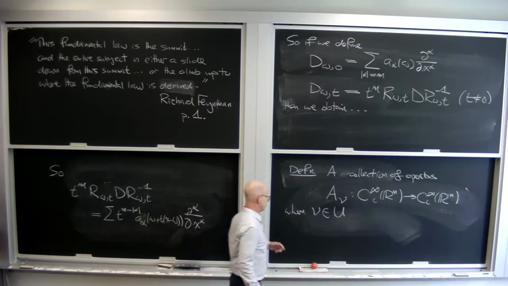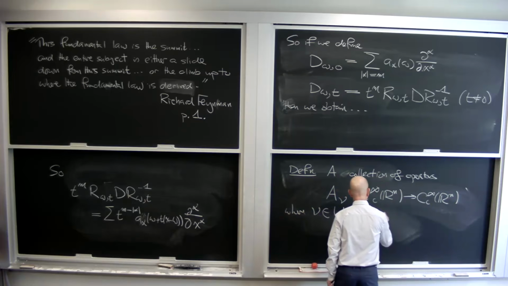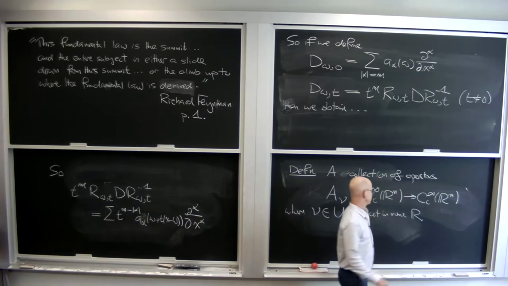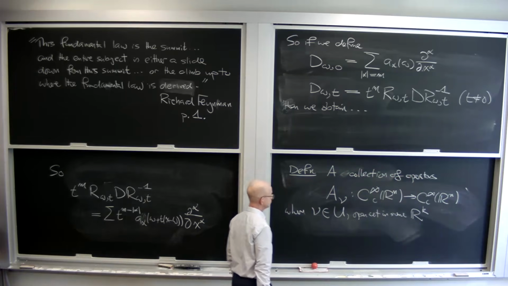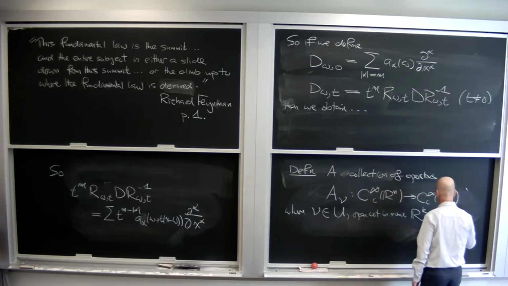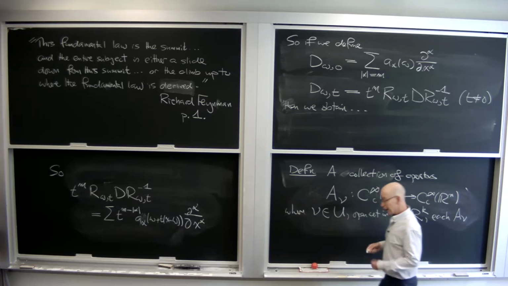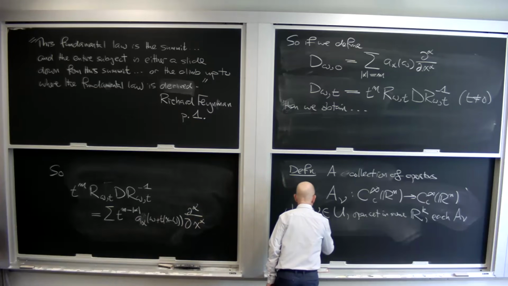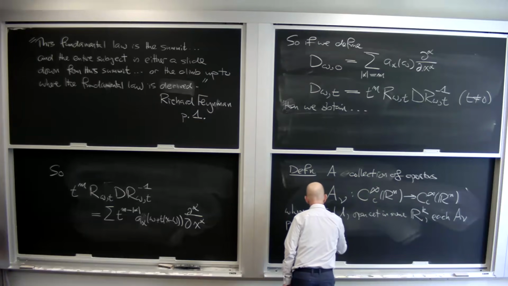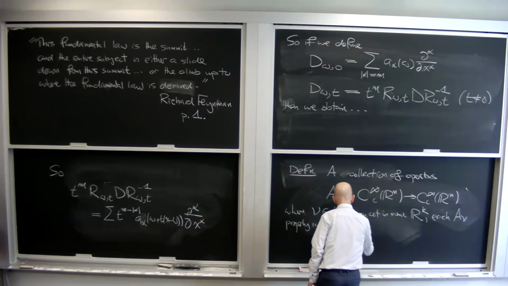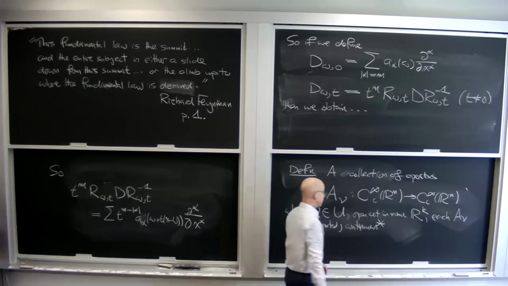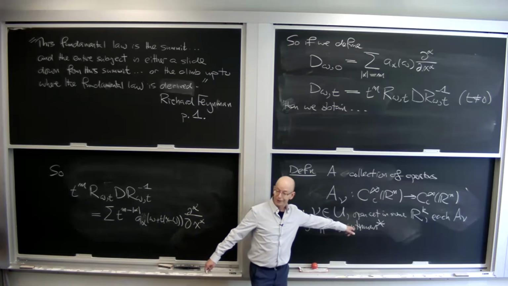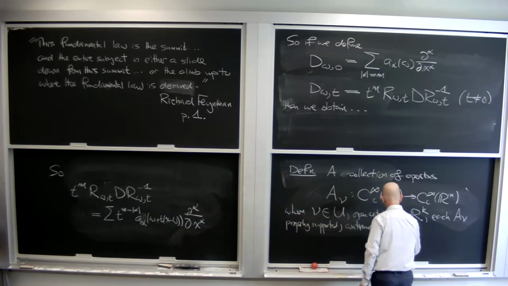So maybe the nus vary over some u, which is an open set in some other Euclidean space. And each A nu, I'm only going to be interested in good operators, which are the ones we were discussing, properly supported. That's kind of what you need to get into the C infinity anyway. And continuous. I haven't told you what continuous means, because I forgot to mention it on Tuesday's lecture, so I'll come back and tell you in a footnote. Anyway, such a thing is a smooth family.